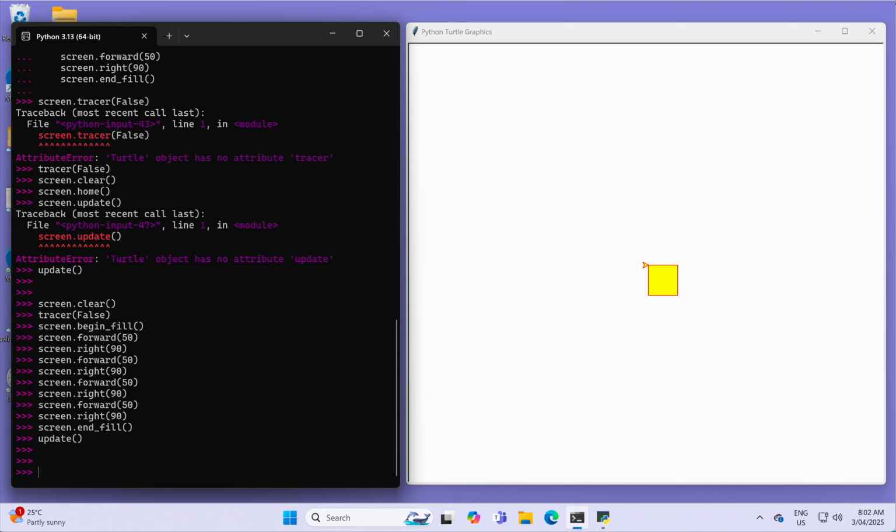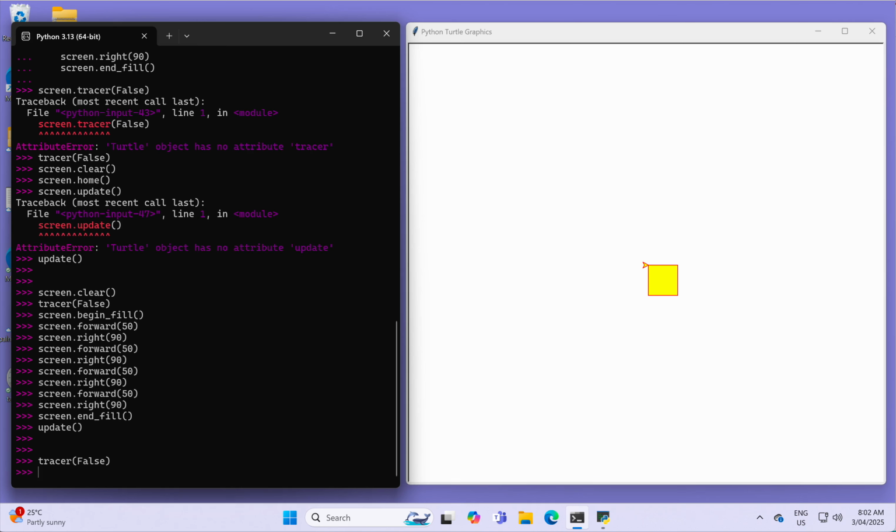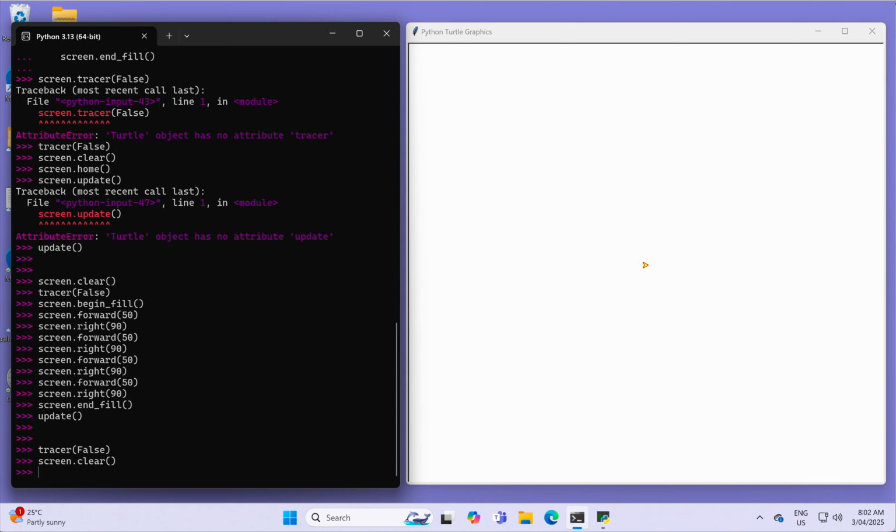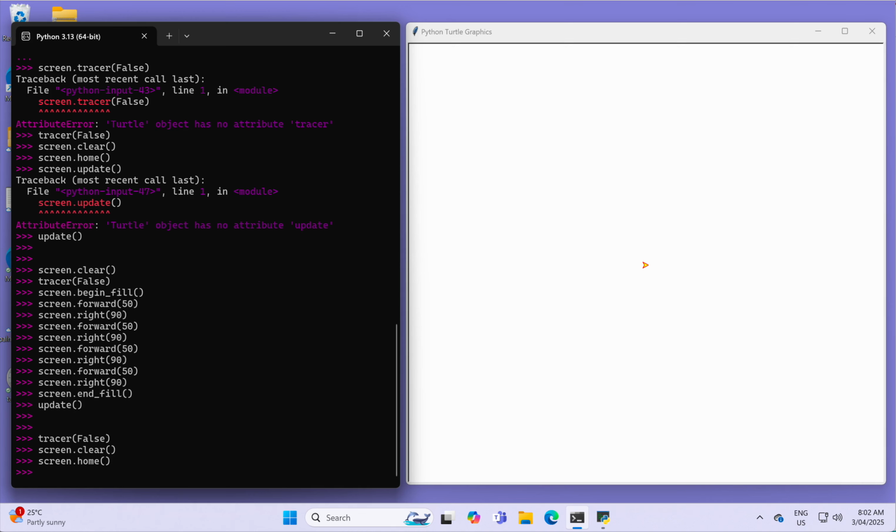So remember, we've got to start with tracer false. Now our for command to animate and move the picture. Oh, actually, let's clear the screen first. Home, just to reset everything. For command. Make it 20 this time.